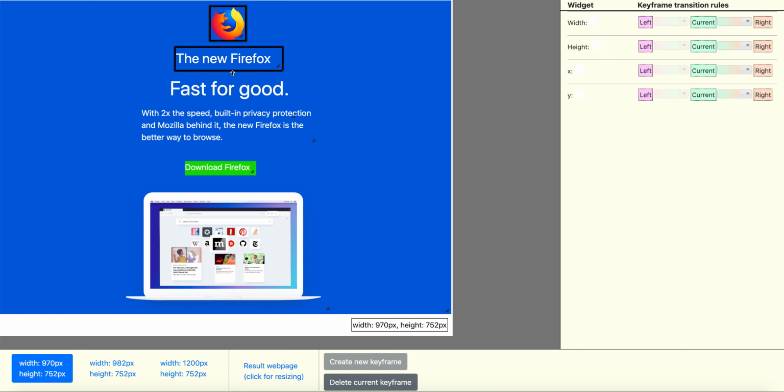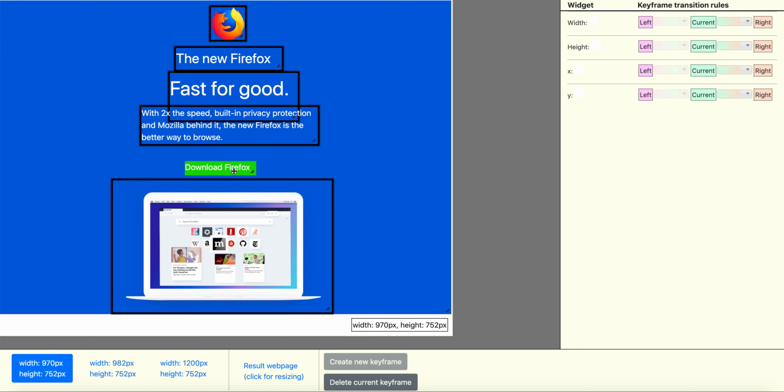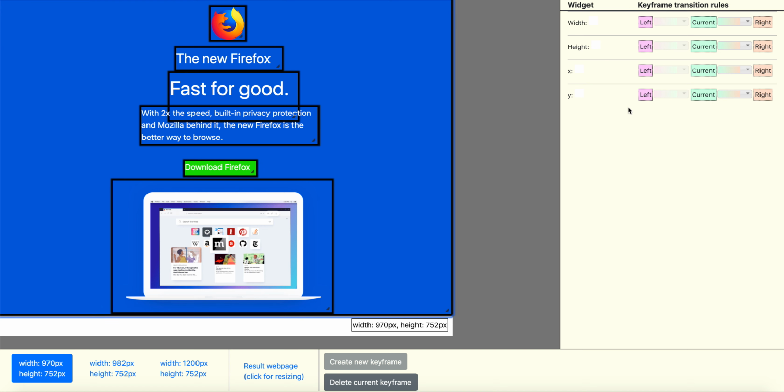So I'm going to select all the elements on the page and say that between 970 and 982 pixels wide, I want the behavior to be that of the current keyframe. So basically between those two keyframes, I want a single column view.